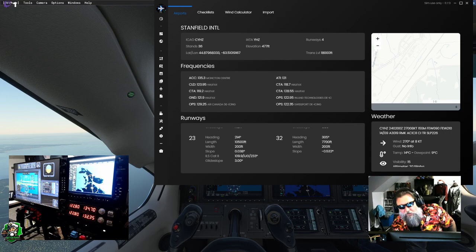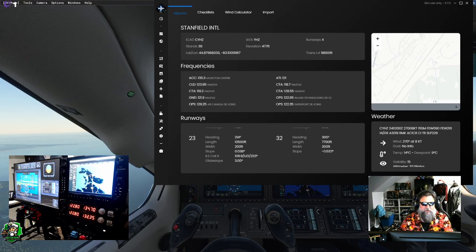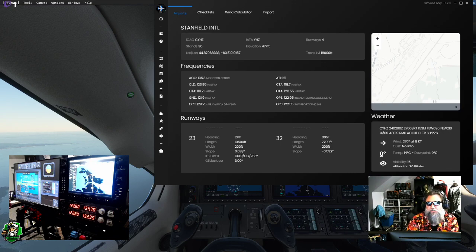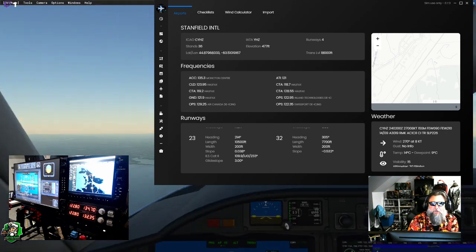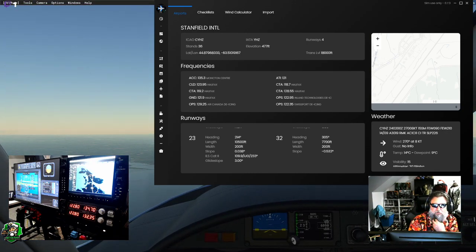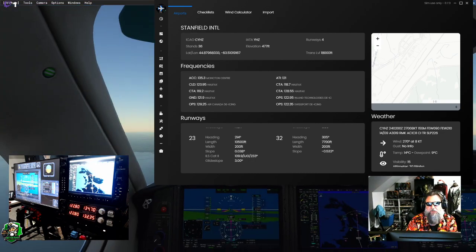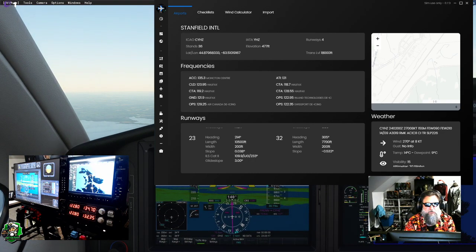305. I went ahead and set the heading on 305. That's going to be the runway heading. That might be a little premature. Under normal circumstances, maybe I might not do that yet. I may keep the heading bug set on the course that we're on right now, which again is this magenta line. Our course right now is 139 degrees. I might keep the heading bug set on that.